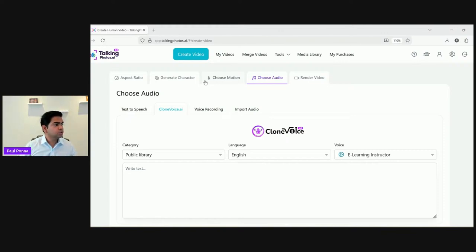So if you go in to your TalkingPhotos.ai application, you see that part where it says clone voice right beside text to speech. That's what I mean. So it will pop up into your account. And now I'll show you how to integrate both because there's going to be a special key you can put both together. All right. Is that clear? So let me show you that right now.